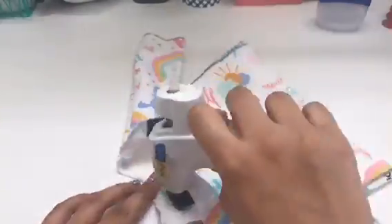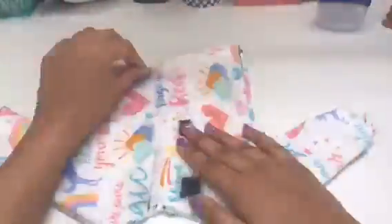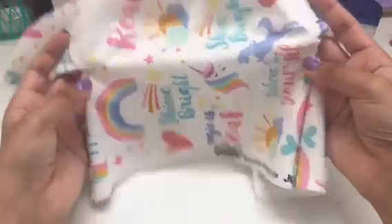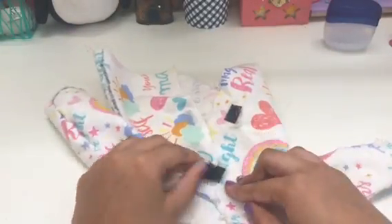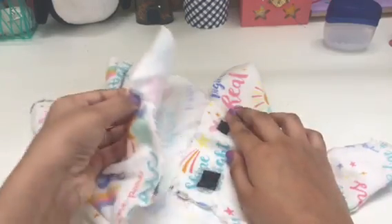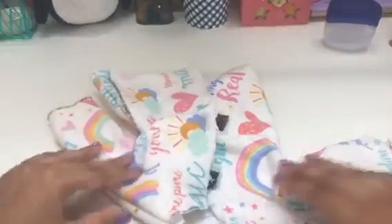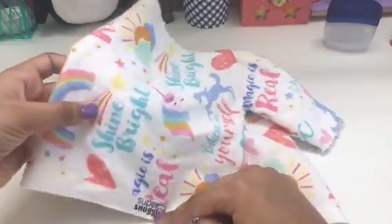I actually used hot glue for most of these, but you can use basic stitching material as well. I was going to use needle and thread for some of them because a few projects can't really be done with hot glue, but I was too lazy so I just went with hot glue. Hot glue is a lot easier, though the problem is it comes out a lot. Stitching is more durable, and I make all of these by hand — no sewing machine.